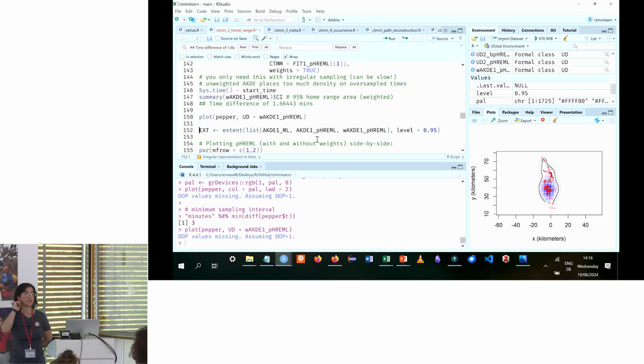But then it's not possible to compare individuals. It is possible to compare individuals. Okay. The estimates at this point, you can compare them. Okay. I think in some contexts, if you have some individuals that are range resident, but you just don't have very much data on them, it can make sense to bootstrap those individuals and just do the regular non-bootstrap for the rest of the individuals. I think that makes perfect sense.